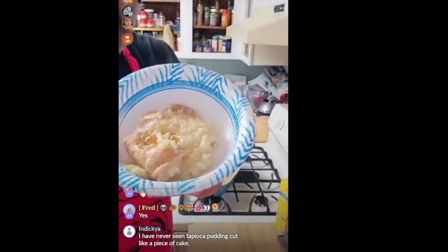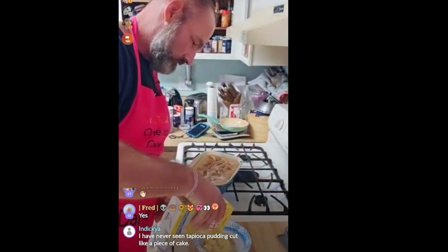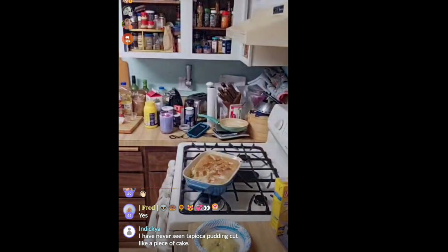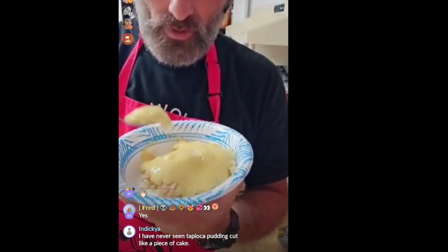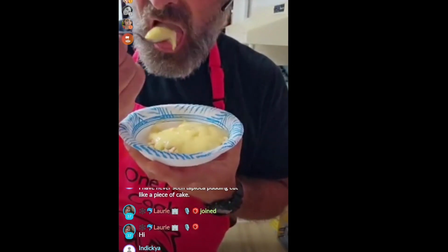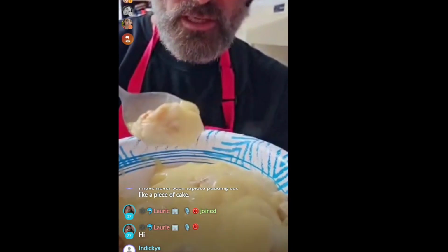And there you have it. And now I'm going to add my custard over it. And you have an authentic South African sago pudding. You can if you want, but I wouldn't. Oh yeah, hell yeah. You can see, and there's the custard on top.